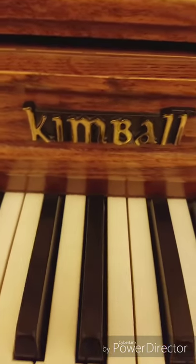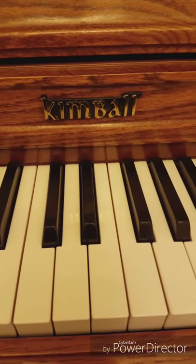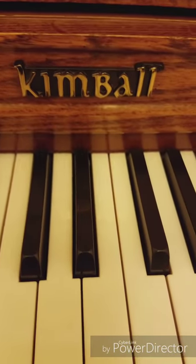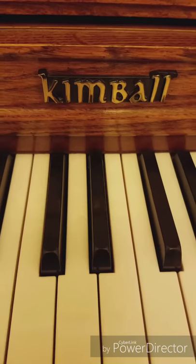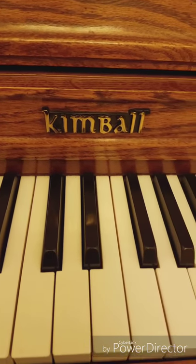Okay, let's get on with the piano. Now, this song hasn't been named yet. If you want to name it, just leave something down in the comments below. Almost any name will be accepted. The comment with the most likes wins the name. And here is my piece.